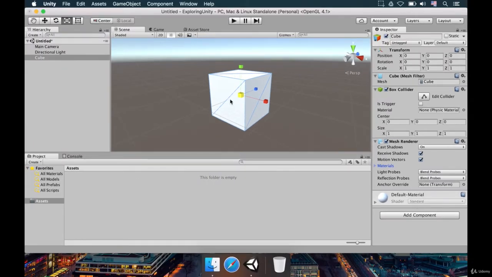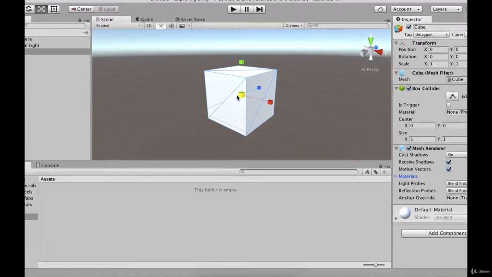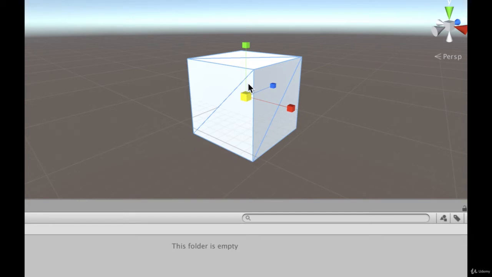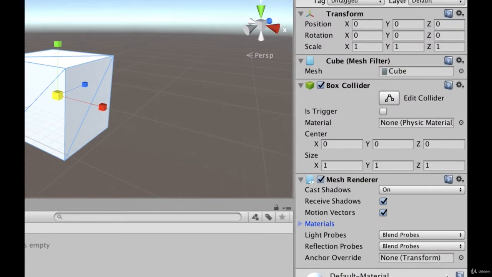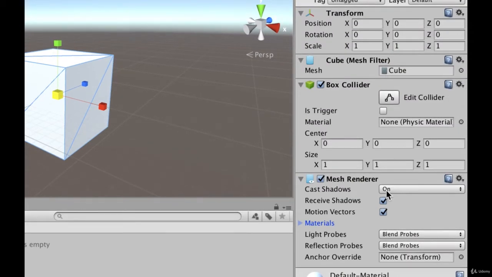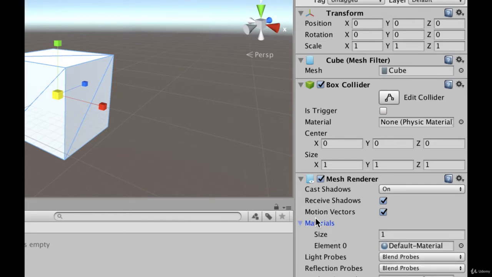Let's imagine a different case here. We have this cube, but we don't like this color. What if we want to turn it red, for example? What do we need to do? If you go to the mesh renderer, you might have expected to have something like color, so you can just select the color and change it to red, and then you can move forward with making your game. This doesn't happen because we need to do this with materials.